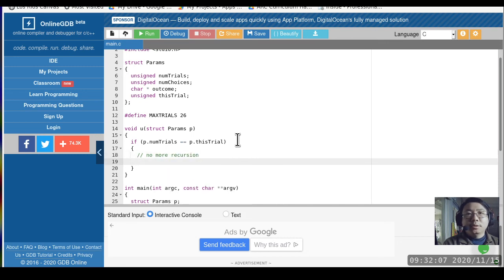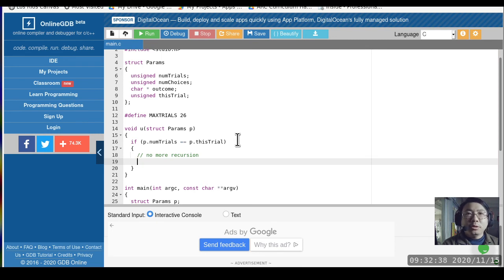So now the question is, what are we going to do? There are no trials left. The answer is actually quite interesting, because that means we already have the entire outcome done and stored in the string outcome. The only thing we might want to double check is to make sure that it is null terminated. Now the null terminator can stay in place.